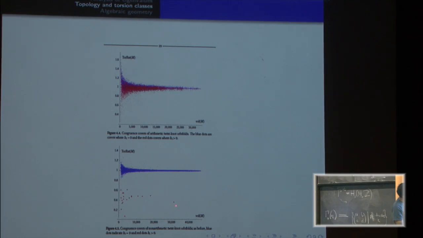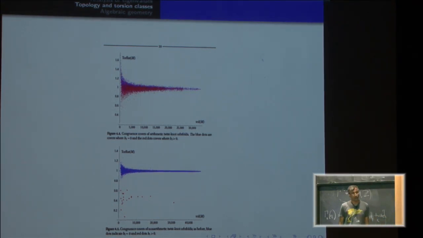Well, I think in this case, there's lots of red for number theoretic reasons. But on random grounds, I think you would expect positive Betti number to be rather rare. And in the arithmetic case, it's explained by base change. But yes, the only point I want to make with this diagram is that they look rather different. Any other questions?